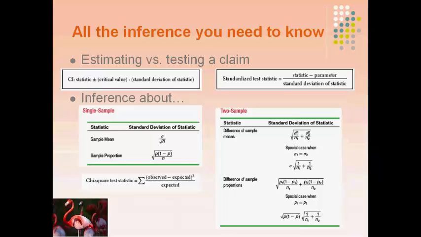Well, the student's supposed to know which of those standard deviations of statistics to substitute in the appropriate place in the computational formula. So for instance, if they're doing a confidence interval about a single proportion, they're supposed to know to use the sample proportion as the statistic, a z-star critical value if the conditions for normality are met, and then the appropriate standard deviation that comes from single sample proportion. It's a non-trivial exercise for those of you who've gone through this to get kids moving from textbook formulas to this more generic formula sheet.